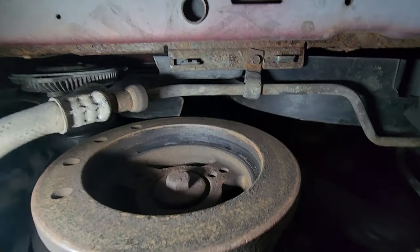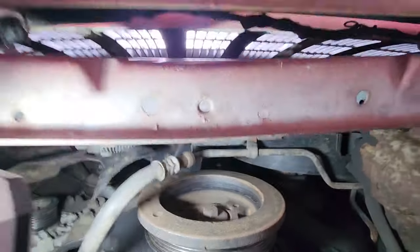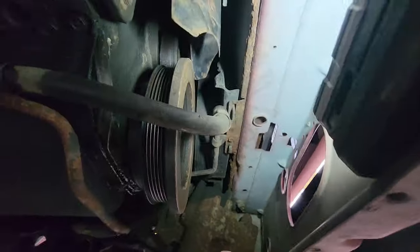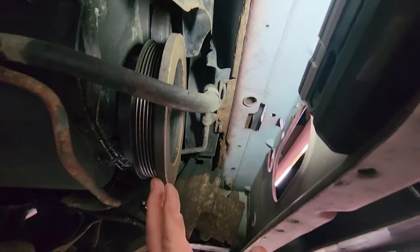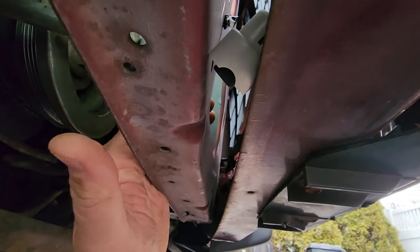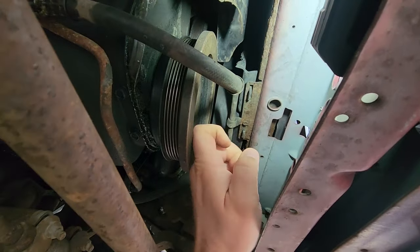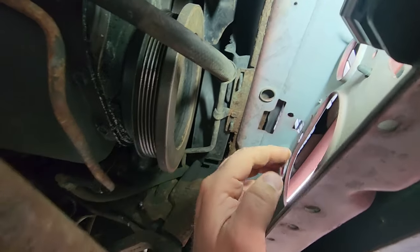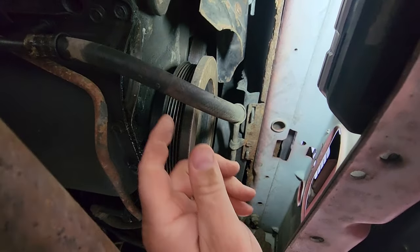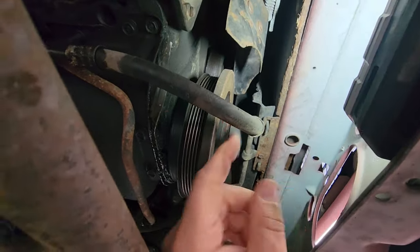Now we're gonna have to pull this off with a puller, but the only problem is there's not a lot of room to work with in here. So what I think I want to do is remove the bumper, because this part of the unibody has a nice opening here. This will allow me to get to this harmonic balancer. I'll be able to pull it and tap a new one on without anything in the way except for this trans line, and we'll see if we can access this pulley.